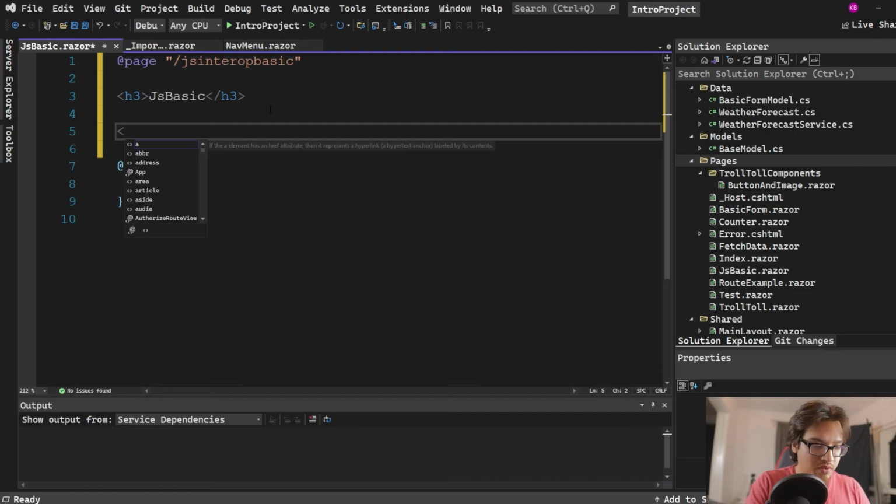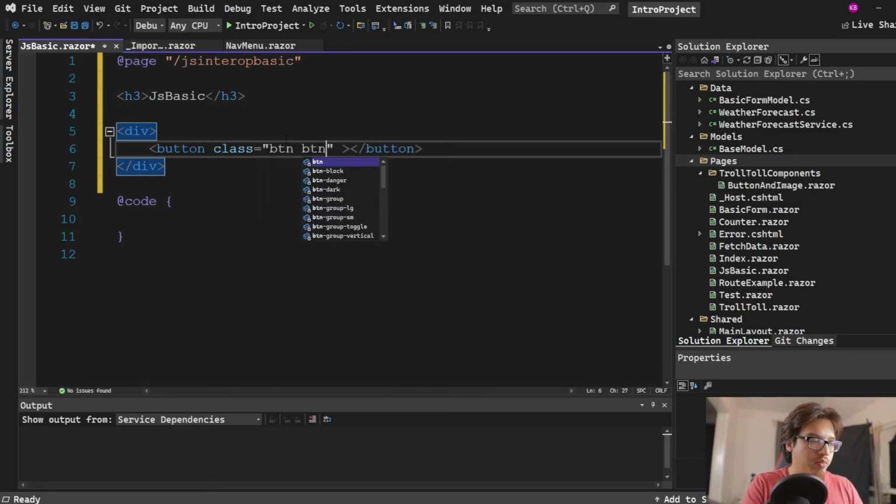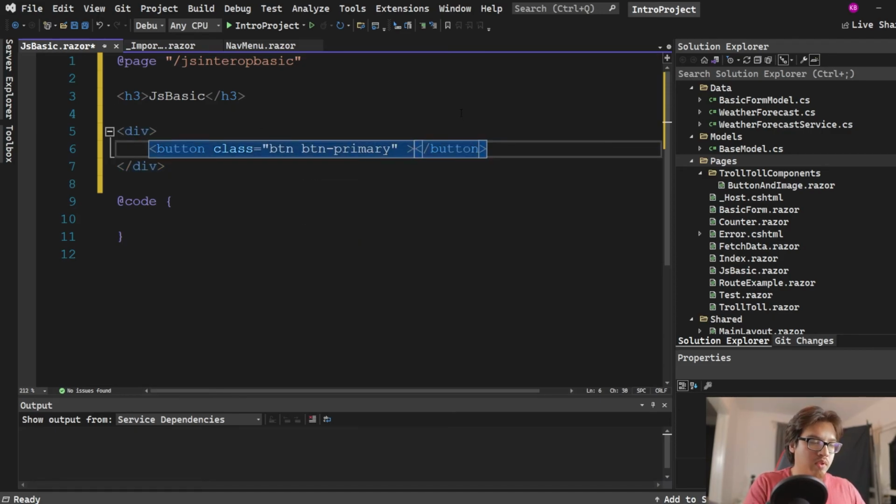So first, we're going to make a div, and we're going to make the button. The reason why I want you to do this is because we'll make a few buttons so I could demonstrate a few different ways of triggering the JavaScript. So in this case, button, give it a class of button primary. This will be test 1. And for now, that's all you're going to need. This is going to trigger a function. So we're going to build that now.